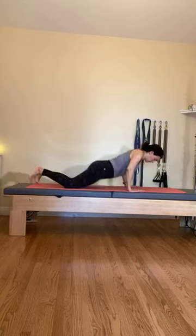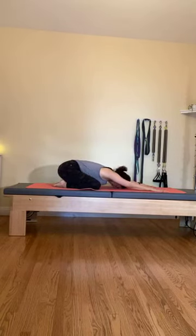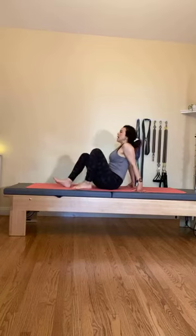Good, push back into child's pose here. And breathing. Good, coming back up. All right, from here, we're gonna go ahead and do leg pull front.